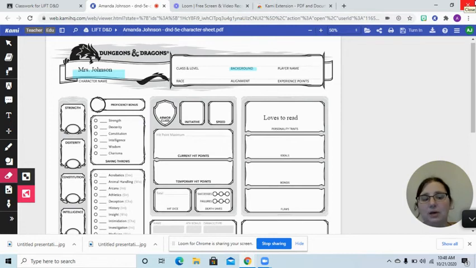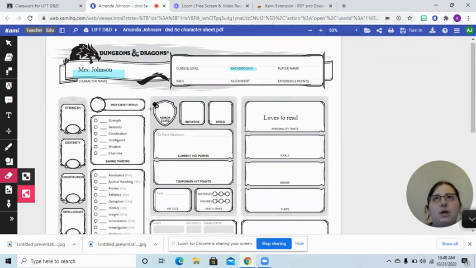Now, if you have questions on how to do that, please feel free to look at the other How to Student video on turning in assignments, and that'll show you how to attach a Google Drive item to your Google Classroom assignment, if that makes sense. Okay, so make sure you watch that video, because if this turn in button is gone, you're going to save it to your Google Drive, and then from there you're going to attach it to Google Classroom. All right, so I think that covers most of what you're going to need to do.